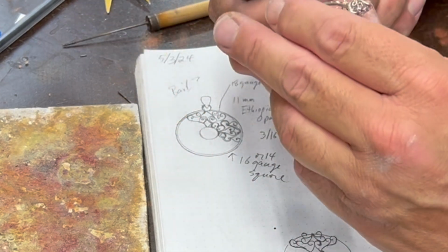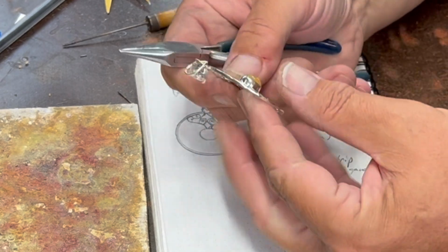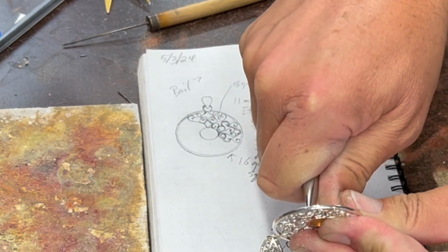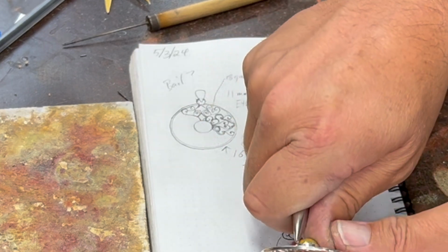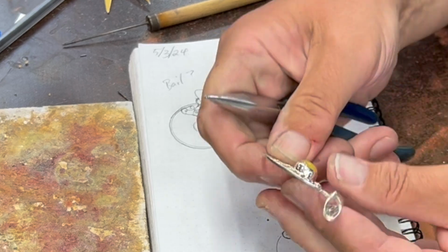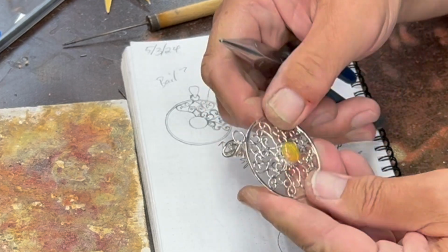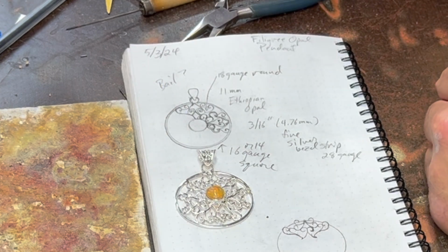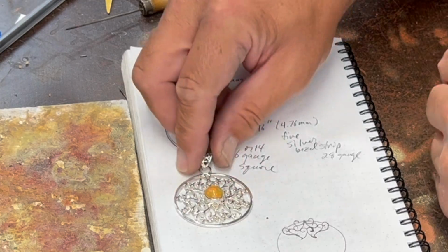And then the last stage, a lot of people will use a burnishing tool. I use the outside smooth part of the chain nose. And I'm just going to rub that top edge with a little bit of force to smooth it out and to shine it up. Get rid of any kind of irregularities. And then you're pretty much done. You can see that's kind of what I was shooting for. So I'm pleased. I think it turned out nice. So I'll take some better pictures and put them at the end.